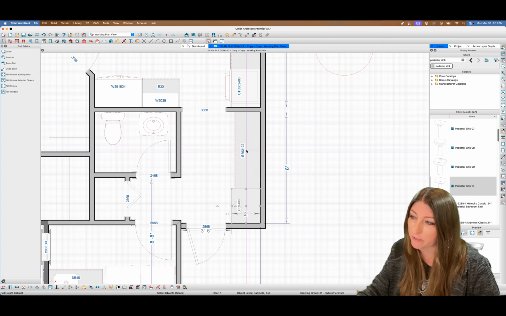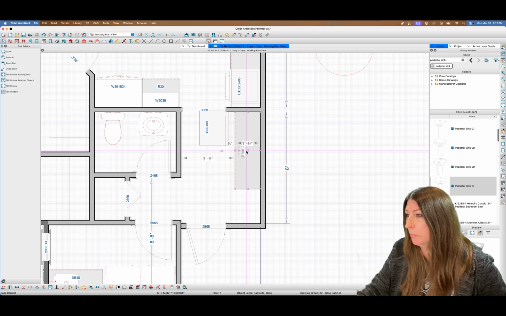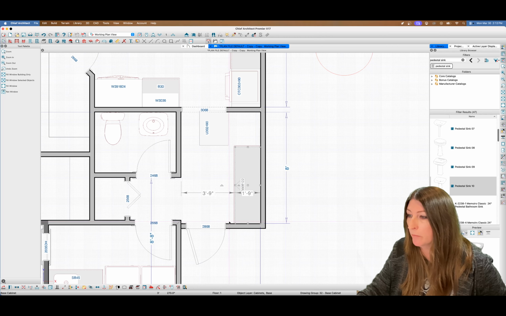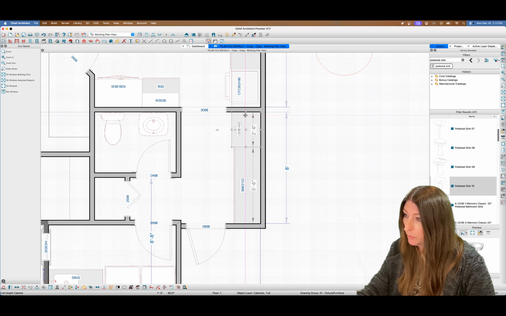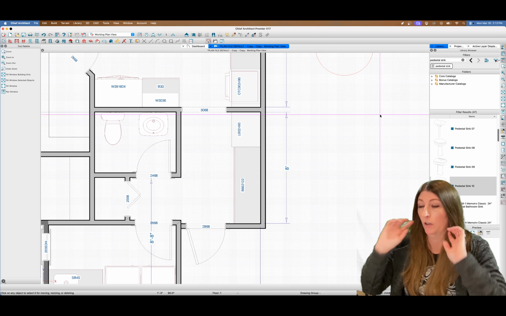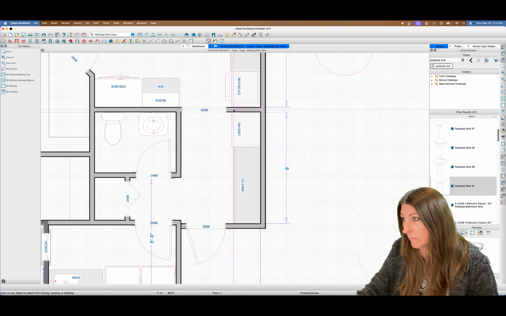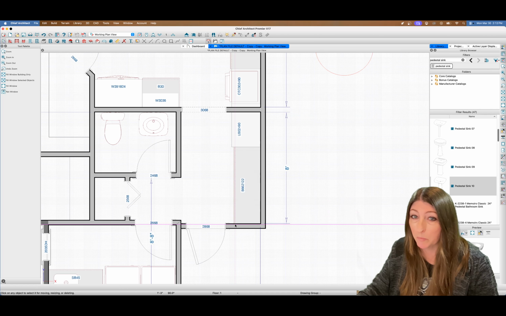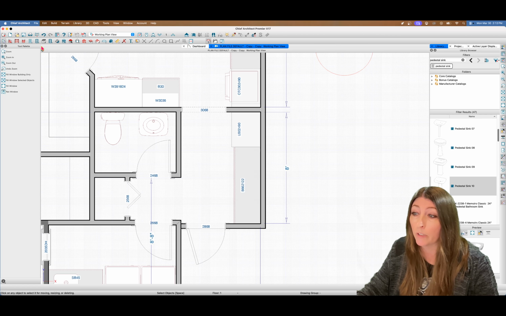I would probably flip-flop this though and put your bench here so that you have room for a light switch there, and put your tall storage here if you need it, or maybe you don't need it. And then maybe, like I said, you could just frame this off completely and do one big closet. It just depends on your needs.